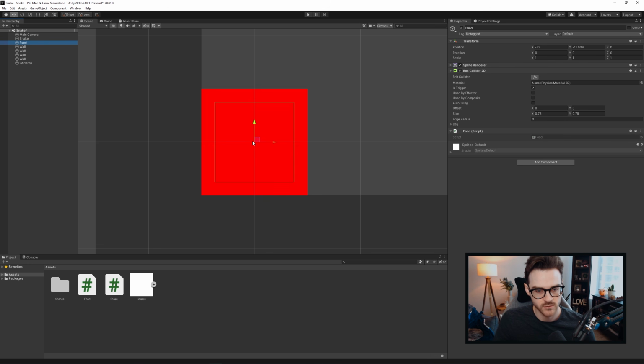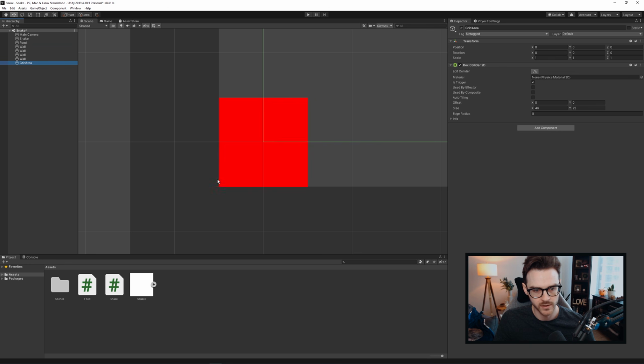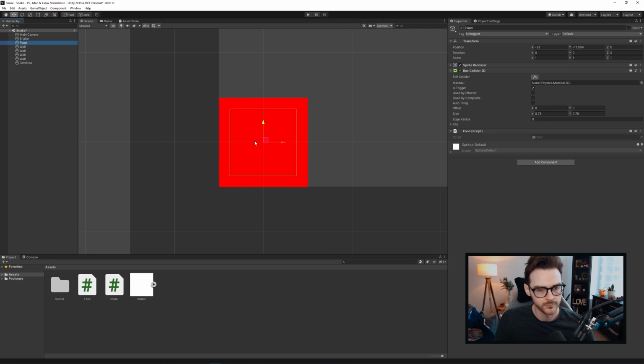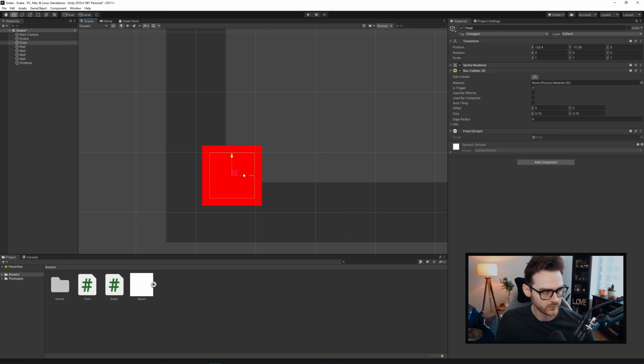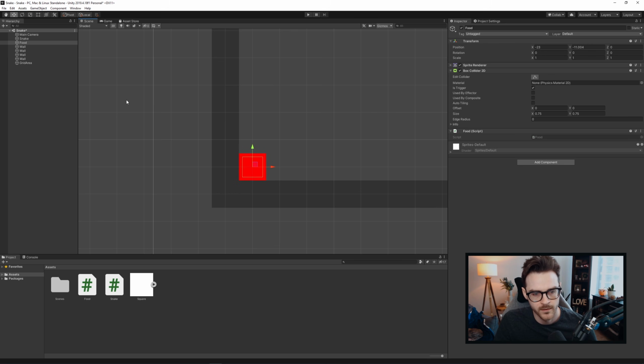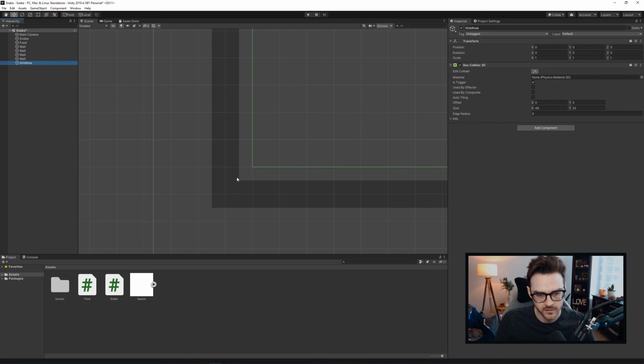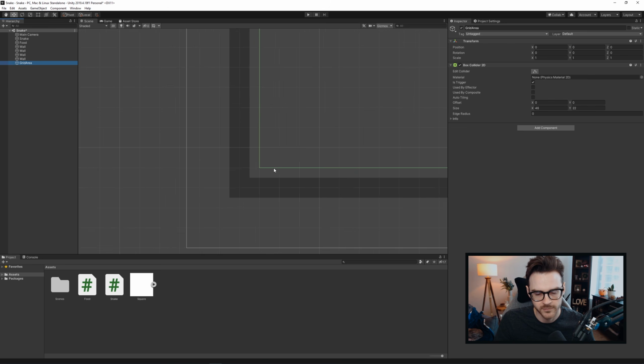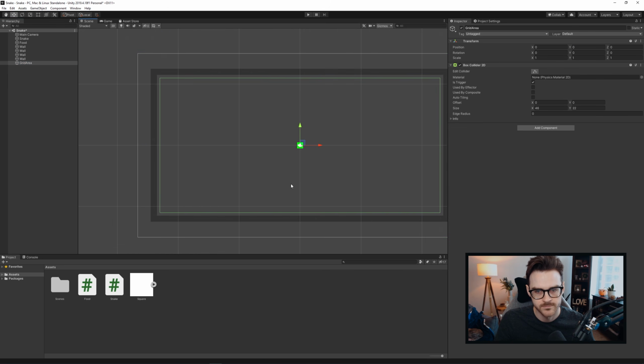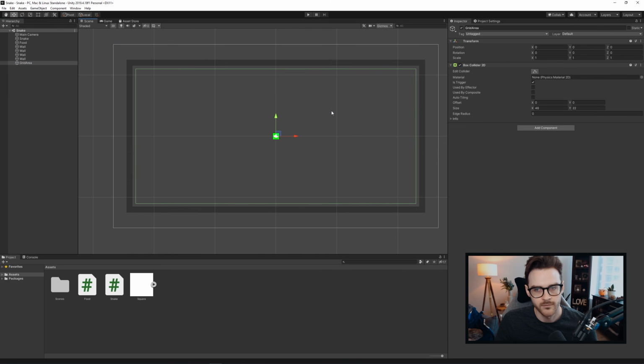It's always based on the center. And so if we lined up our grid all the way to the edge, well, then our food could potentially spawn partly in the wall, which is not what we want. And so we go ahead and we mark our grid area half a unit away on all sides. Okay, now that we have our grid area bounds, we can create a reference to this in our food script.